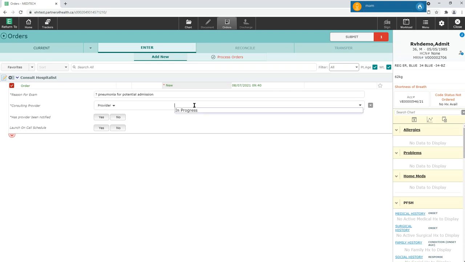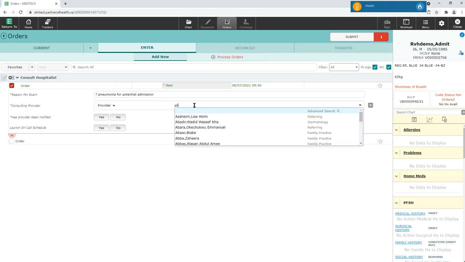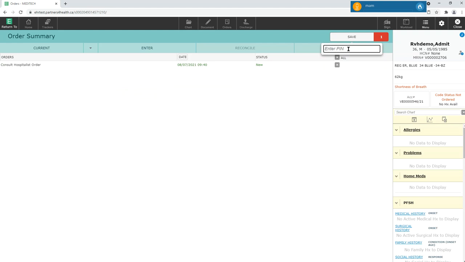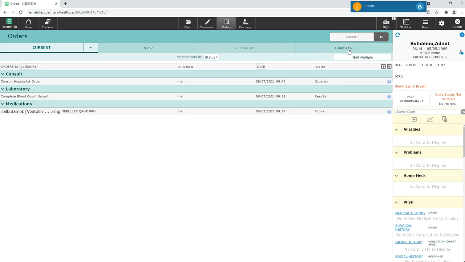Under the provider, we're going to type in Ali, Kevin. Has the provider been notified? Yes. And we're now going to hit the Submit button. Once you click the Submit button, you'll process the order by doing this.